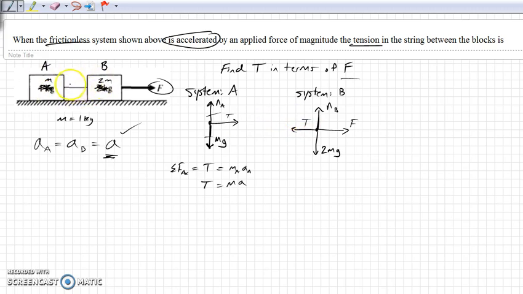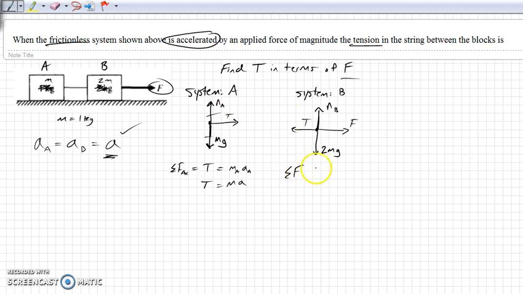So this is kind of that idea of Isaac Newton's third law, where the force is experienced by both objects. And normally we would just consider one object and not what the other is feeling. In this case, I realize that both of them experience the same tension. So these two things are going to be equal to two tensions.